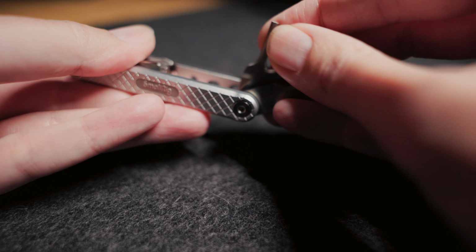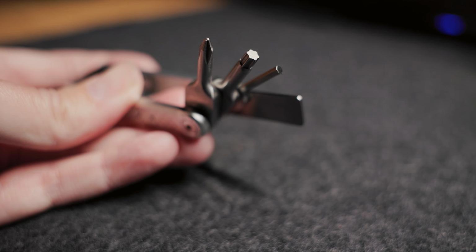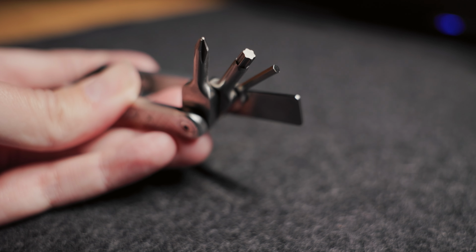It has 3 hex wrenches on this side here. It has another one on this side, plus a Phillips and a standard screwdriver here. And with all of these together, anytime something gets loose, I can just pull this out, tighten it up. It's one of those things that, when you need it, you really do need it. Great stocking stuffer. And by the way, it does come with a nice little carrying case here. Nice little padded case, slips inside like so. And then you can just pack this up and travel with it.